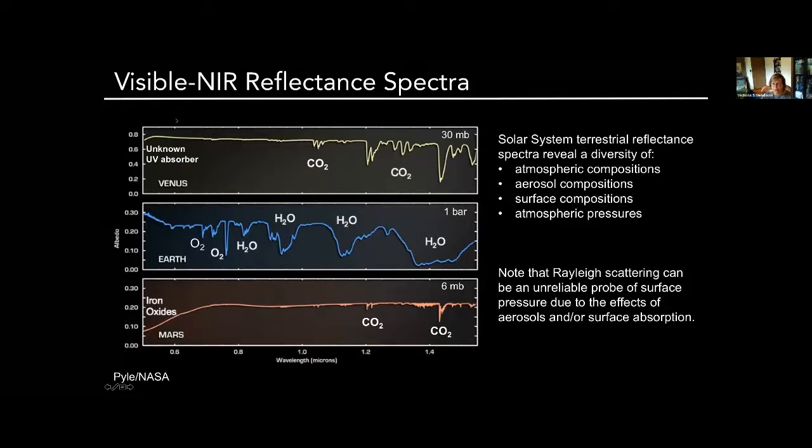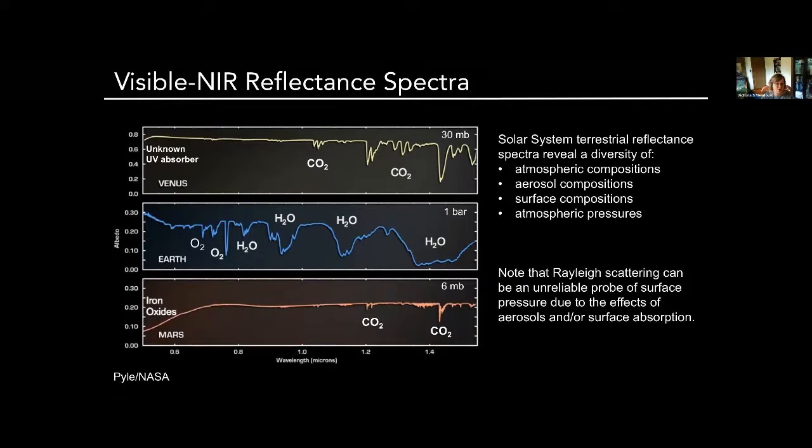For Venus, we have something called the unknown UV absorber, and that's exactly what we call it because we don't know what it is. It tends to cause the spectrum of Venus to dive towards the UV, and again, because we're not seeing down deep into the atmosphere because of the clouds, we're sampling a much less dense atmosphere than you would expect for Venus. And so again, we're not in reflectance able to get down in there. And then for Mars, we have very strong absorption from the surface of the planet itself, the iron oxides. And so there is a bunch of complexity going on down here, which makes it a simplistic statement to say we can just measure the Rayleigh scattering and figure out what the pressure of the atmosphere is.